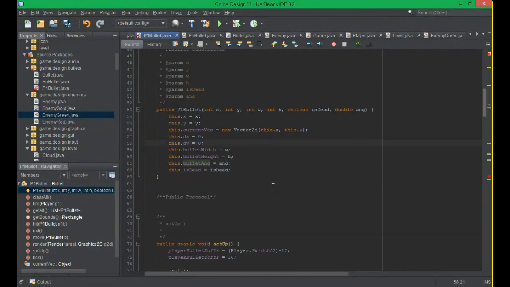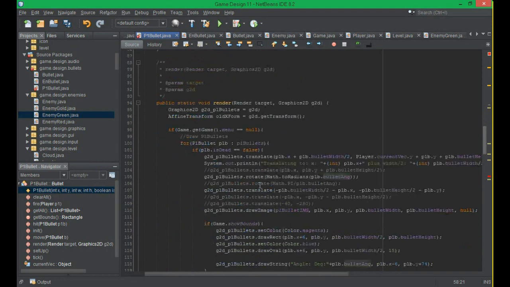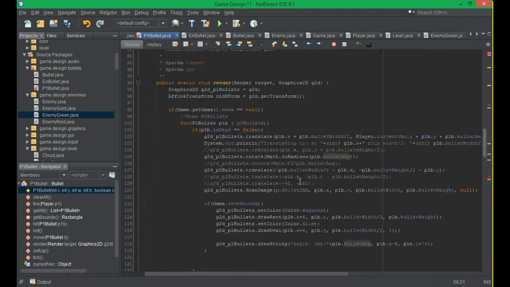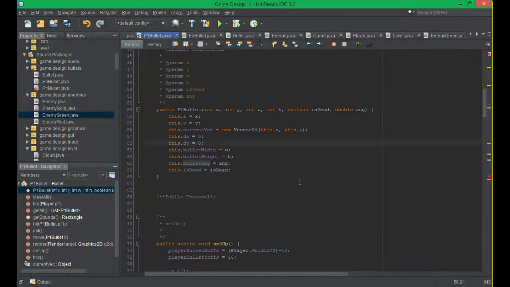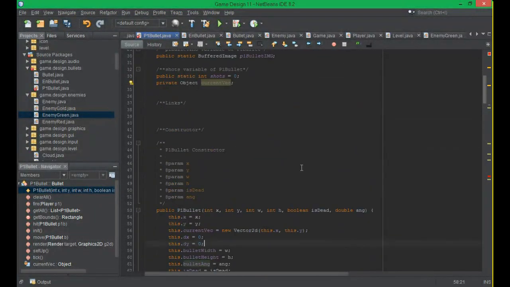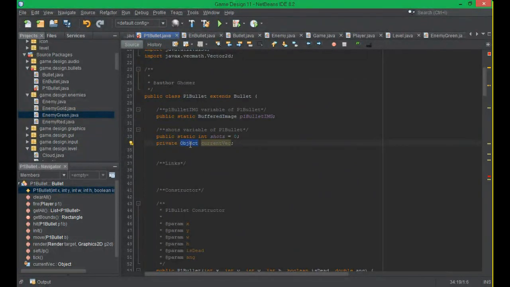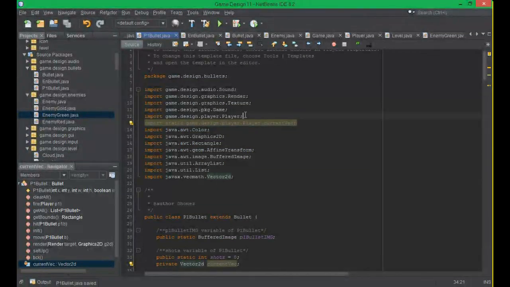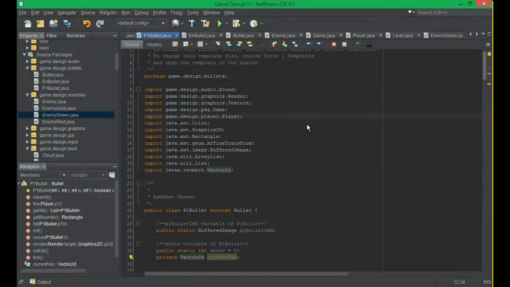Now we need to plug dx and the dy's in. That should work. That's the Vector2D. Save that. Import the vector maps. Don't need the static import.